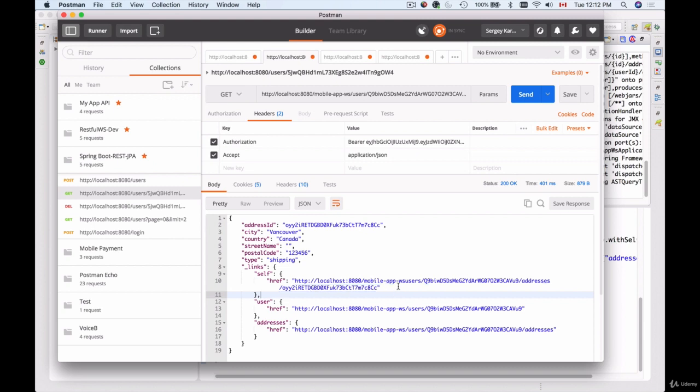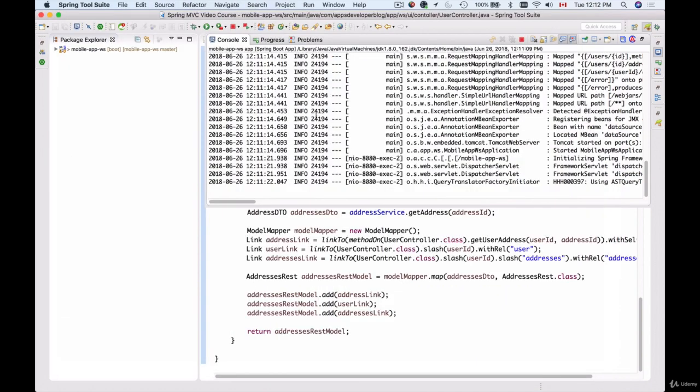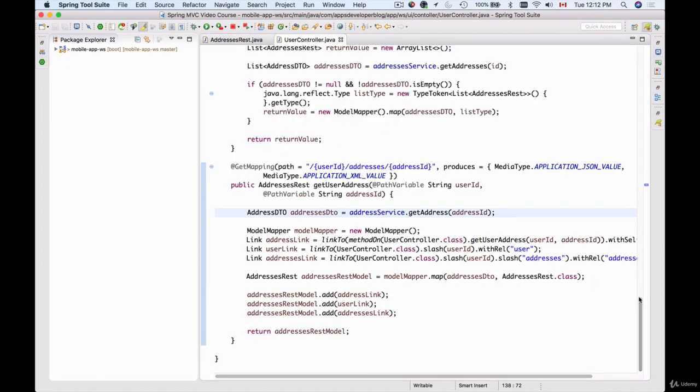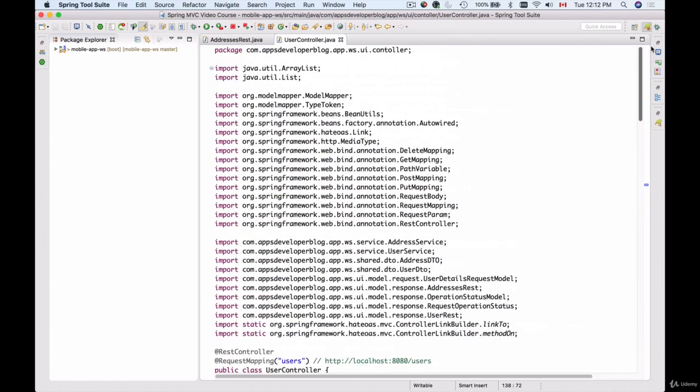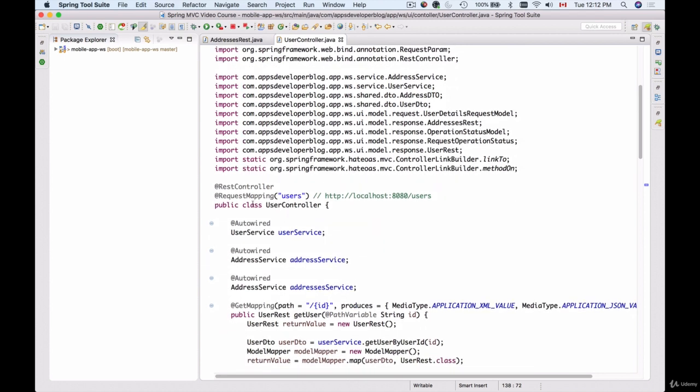Now I'm seeing one issue here, that the application context and users request mapping of my root resource class doesn't have a /. Now let's go to our controller and we will try to fix it, because linkTo inspects our controller and it gets the mapping that we use here, and our request mapping is just users.